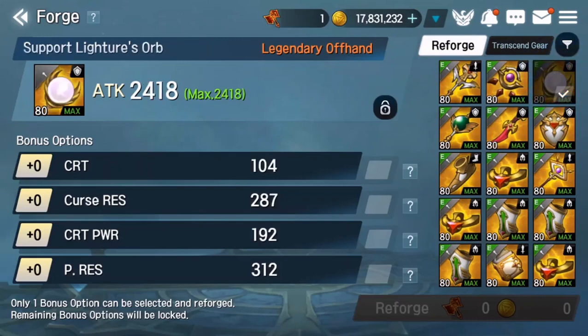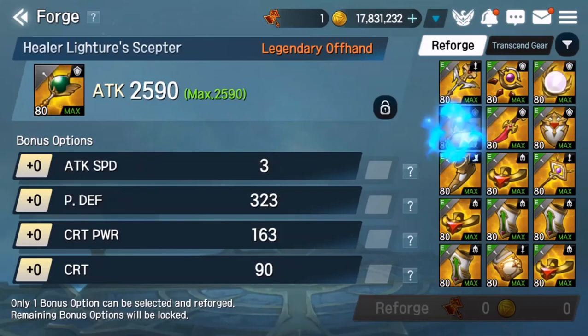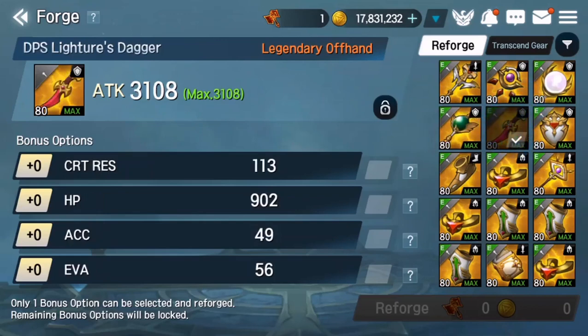This one, crit power, physical defense, curse resistance. I would want to change more than one, so I wouldn't do this one. This one, attack speed, physical defense, crit power, crit. All pretty good stats. If I was going to change any on this one, since this is a healer one, I would probably change the crit power one. But even in that case, I don't think it's worth it. I think it's fine like this.